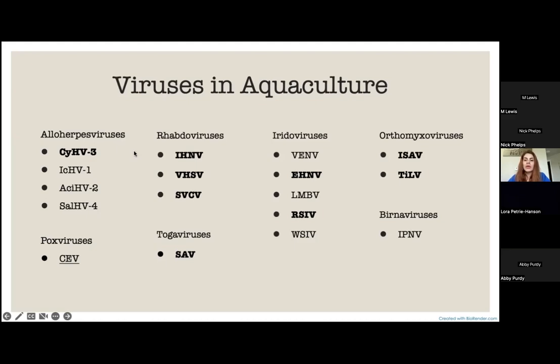In addition, we can think about the potential for latency in the Alloherpesviridae family and how that is an aspect of these viruses that we know very little about, despite how important it has been shown to be in other families of the order Herpesvirales, most notably those that affect humans or major pet species like the cat. And finally, I want to say that there are other viruses in this group, like salmon herpesvirus 4 and carp edema virus, that haven't been successfully cultured in vitro, despite their importance in the species they affect.